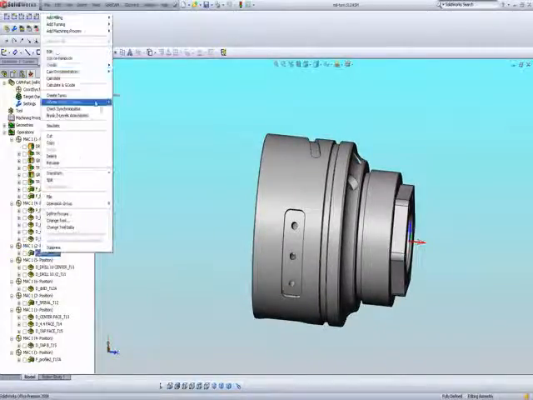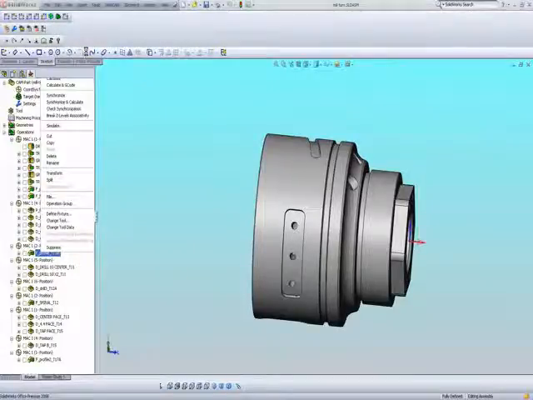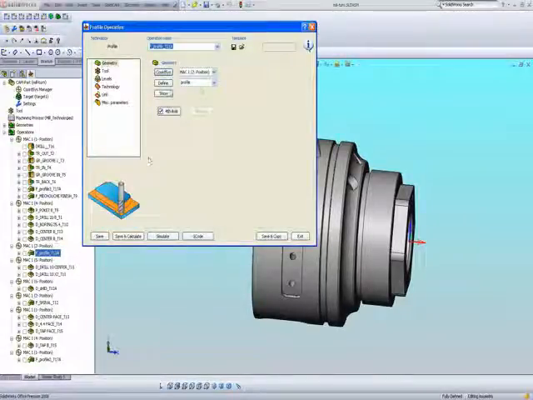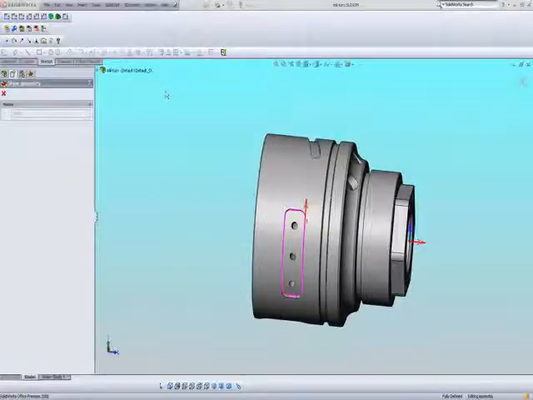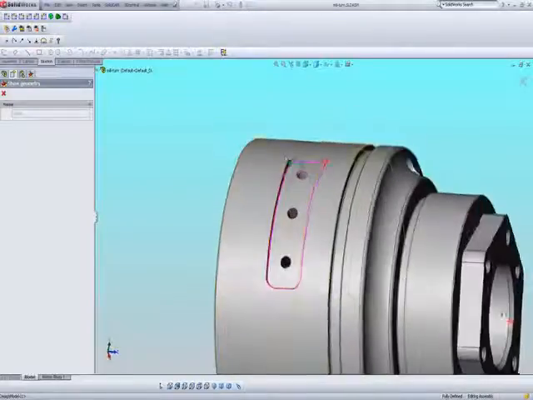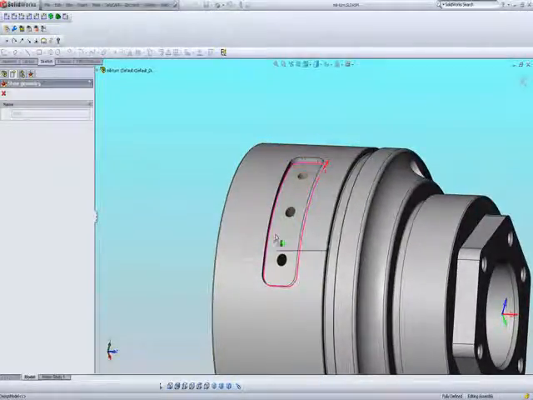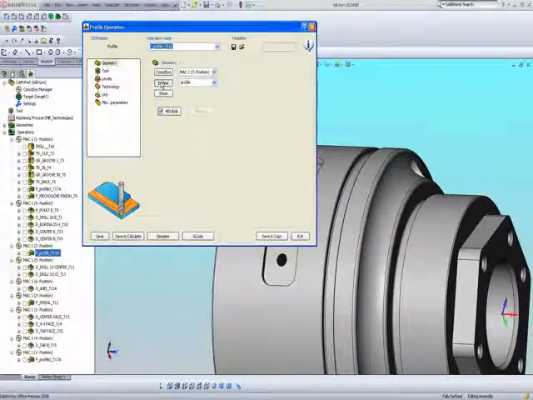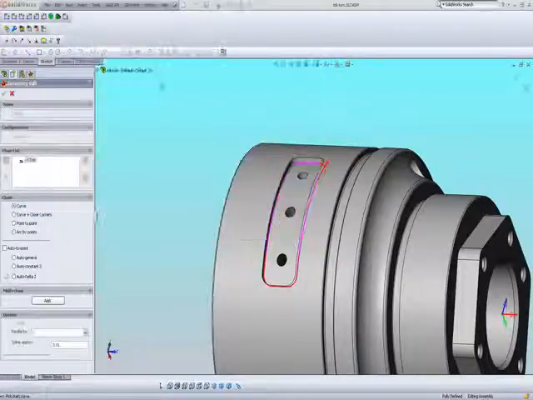If I go into my operation itself, now let's take a look at what I've actually done over here. First of all, as far as my geometry goes, it's this area over here. As you see over here, I've taken the bottom of that particular pocket. Let's just go into define for a moment. And you see I have chosen my chain. Another important fact to notice is the fact on the bottom I have this as parallel to X.